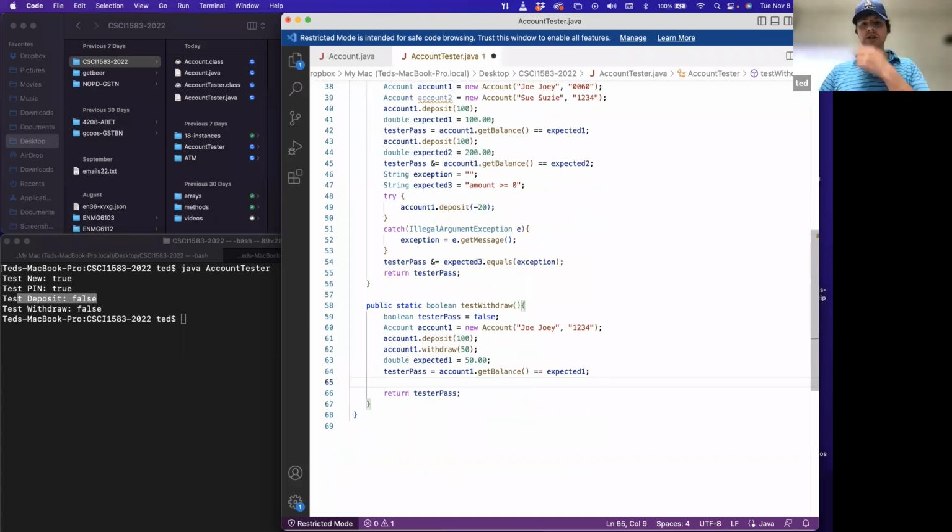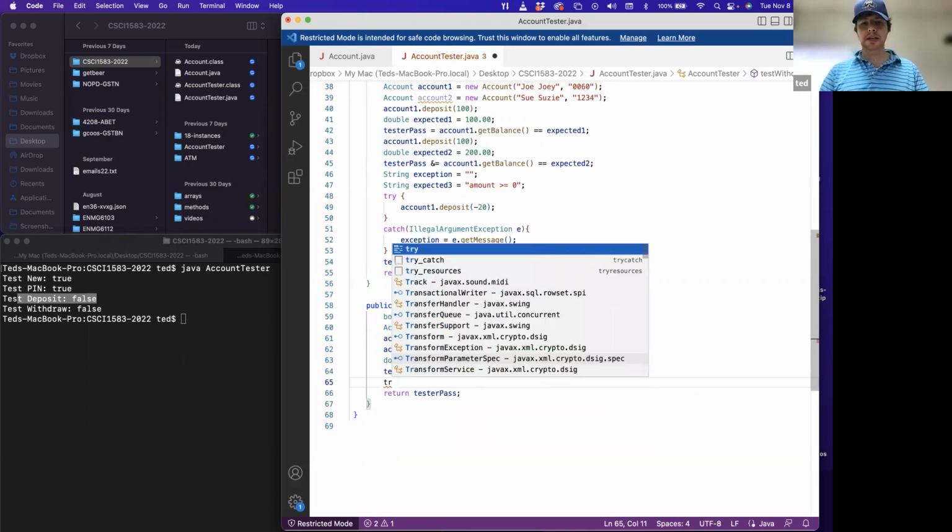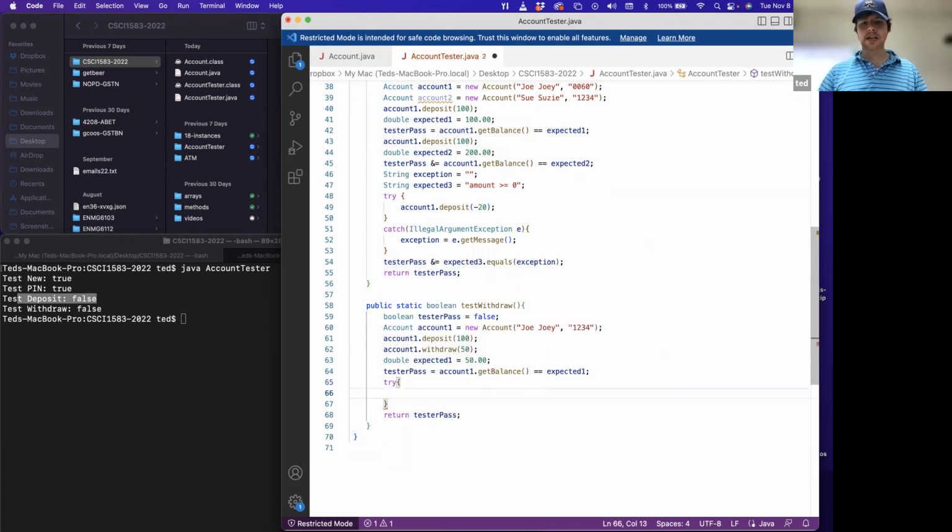Okay, so let's also try some of these exceptions now. So let's try this exception where we will have our exception and then we will have our expected-to value.